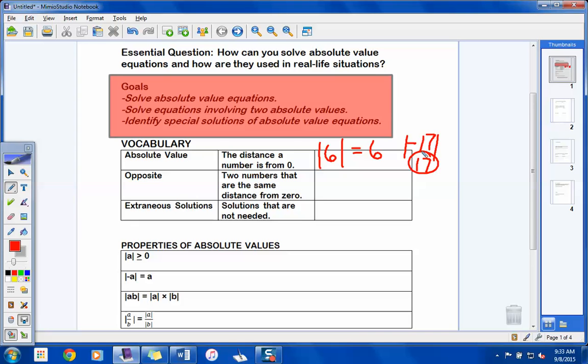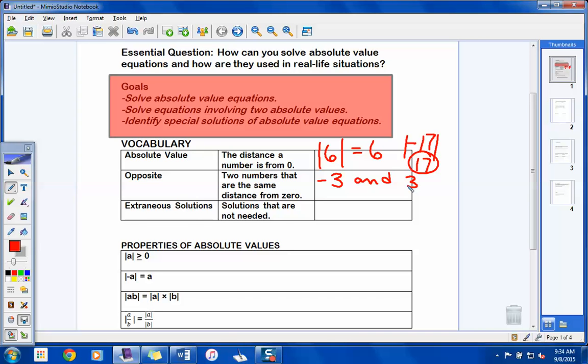Great. So we understand absolute value. Give me a show of hands, somebody say, yeah, I think I've got that. If I say the absolute value of 55, you tell me 55. If I say the absolute value of negative 26, you're going to tell me 26. If I say the absolute value of negative A, you're going to tell me positive A. Two numbers that are the same distance from 0 are considered opposites. An example might be negative 3 and, what's the opposite of negative 3, kiddos? Positive 3. Are both those values the same distance from 0? They are. One's 3 units left, one's 3 units right. So it's pretty easy peasy.